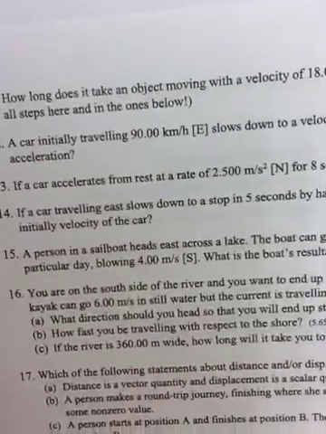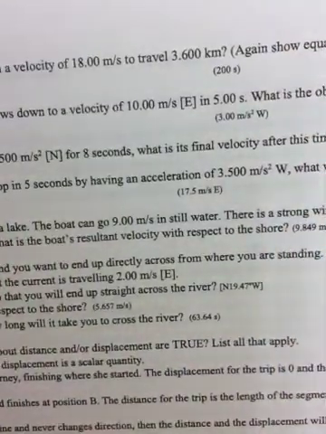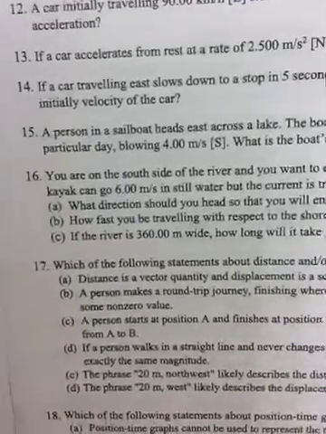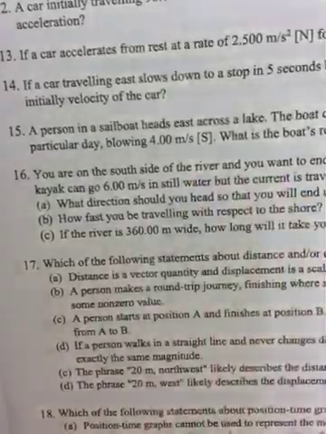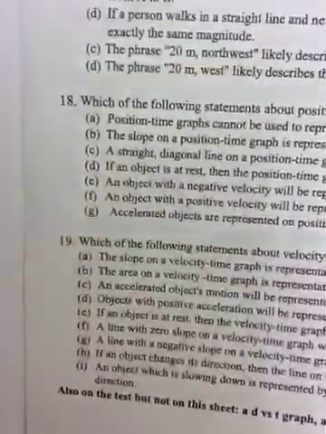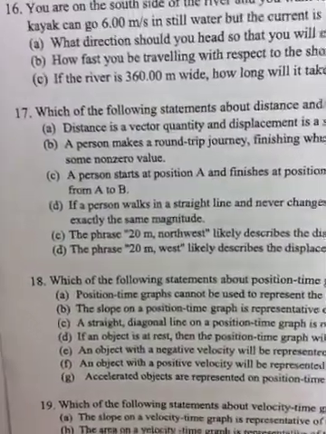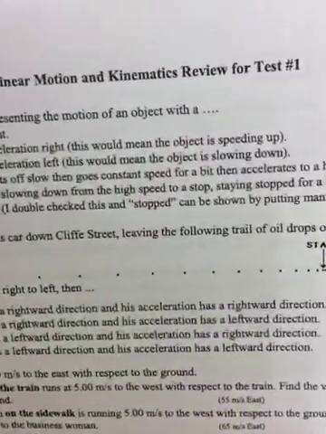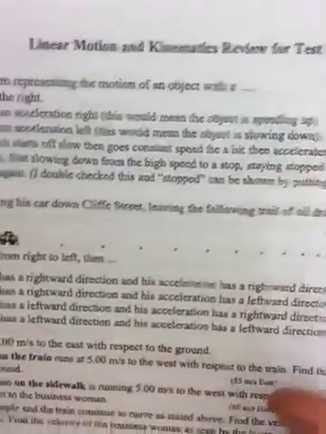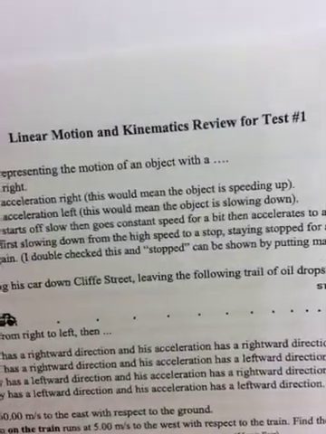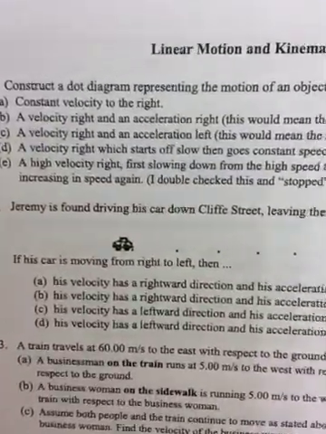And you're going to write down the formula, write down your givens, rearrange it, and I put the answers here so you'll know if you got them right. Number 15 and 16 are relative velocity, so little practice for those. And 17, 18, 19 are on graphs. Now, do you need to do all this for the next day I see you? Nope. This is a review for you to get you ready for the test. So you can work on it whenever you have time. For the most part, I put the answers in. I think the only one the answer isn't there for is number 1 because it required me drawing dots. Okay, but I think I put the answers for all the others.